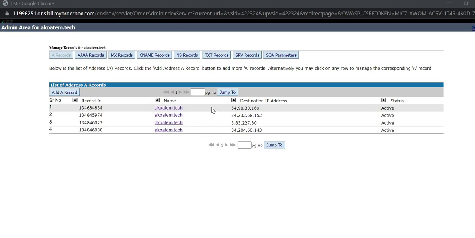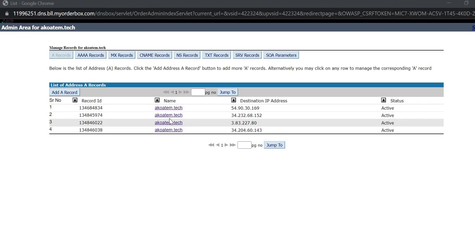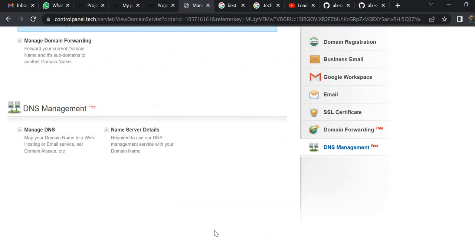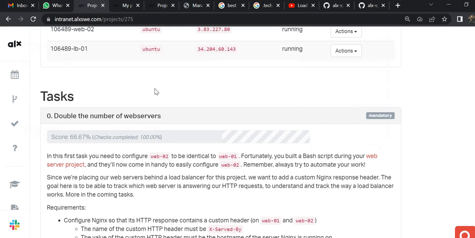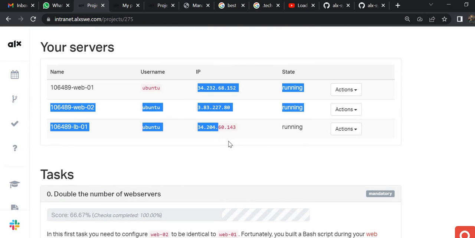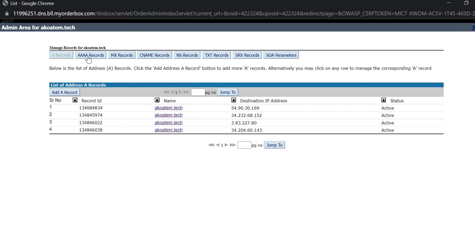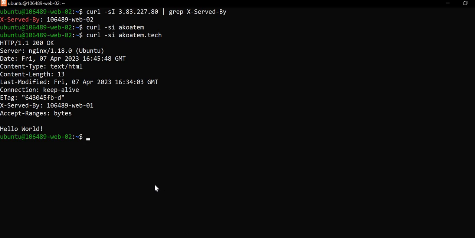Okay, these are all the IPs. If you want your domain to be read by the server, you have to take all these IPs and save them in your A record. Without that, the server will not be able to read your domain name for you to carry out the test. So that is it.